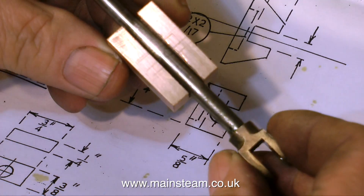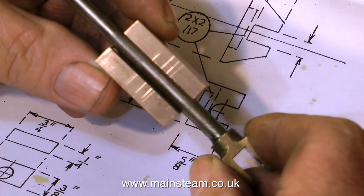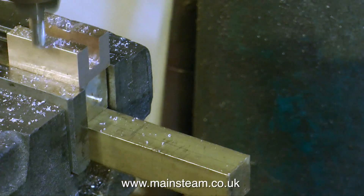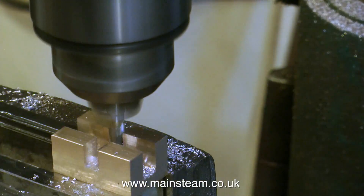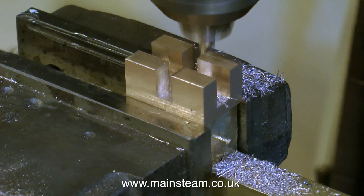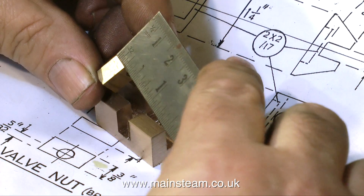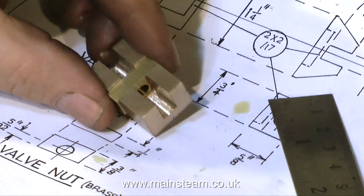It's a slack fit. Don't forget, slide valves must not be tight on any parts of their travel. It's almost worth taking into consideration the fact that gunmetal expands slightly more than stainless steel when it's heated — as in, when the engine's in steam. So if you get it just a little bit slack, it may tighten up. Cutting the cross slot is more or less the same as I've just described, and don't forget to make sure it's not a tight fit on the brass piece that the valve rod screws into. A nice easy fit is what we need here — a couple of thou clearance will be fine.